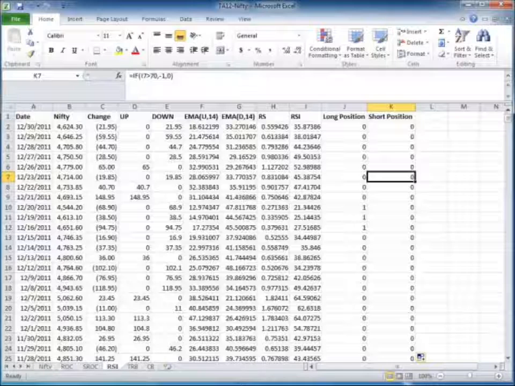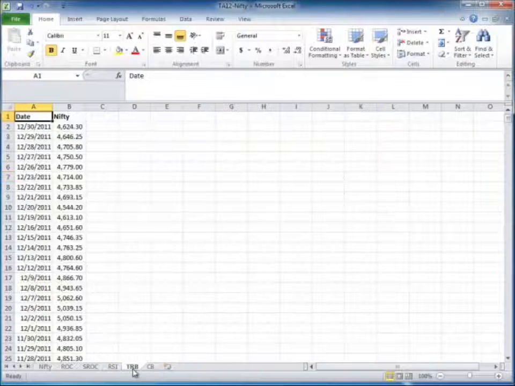Trading range breakout. Alright, here we are back in Excel, and this is the relative strength index tab. So I'll go to the next TRB tab, which is trading range breakout. What we are going to do now is look at how to calculate the trading range breakout and how to determine the positions based on this trading range breakout. Alright, so if you remember the rule, it's that if the price makes a new high over a certain number of days, then that's a long position. If the price makes a new low over a certain number of days, that is a short position.